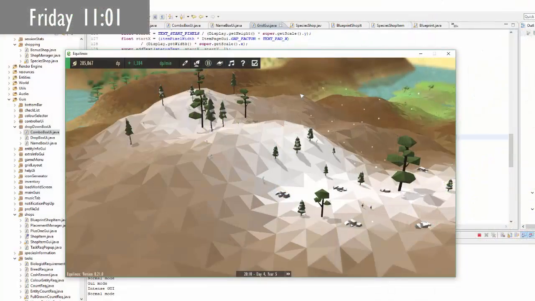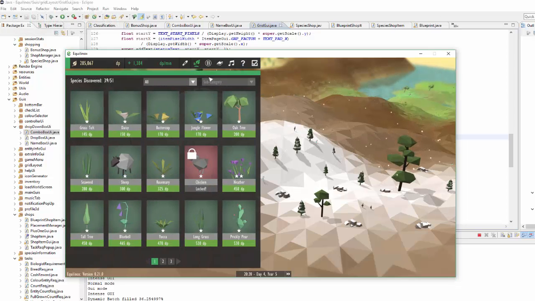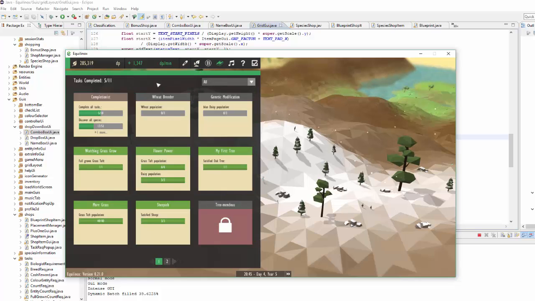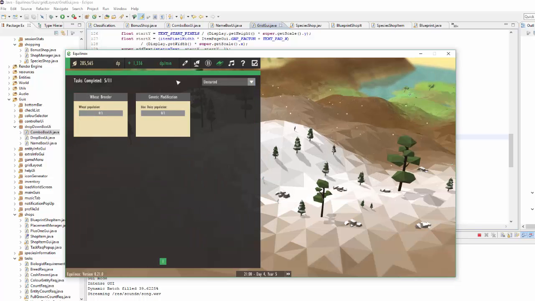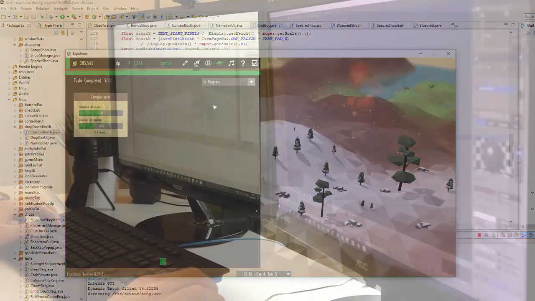11 o'clock, and I've just been finishing off the final little loose ends to do with this update. So for example, I changed the colours slightly for when it's greyed out. I also made sure that it starts off greyed out when you enter the shop for the first time, because previously that wasn't happening. And the second box now doesn't show in UIs where it's not needed. So for example, for the tasks here, there's no need for subcategories, so the second box doesn't show here.